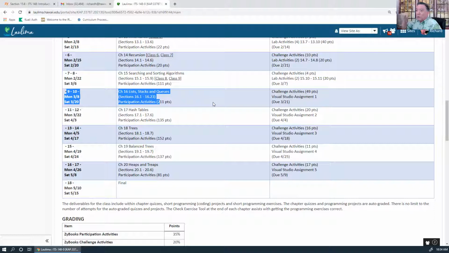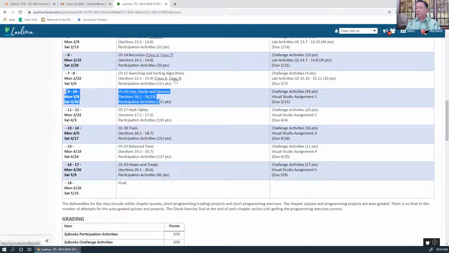Next week, or what we're supposed to be starting this week, is lists, stacks, and queues, which are special cases of lists that have added methods to make them operate in special ways, and we'll see that.